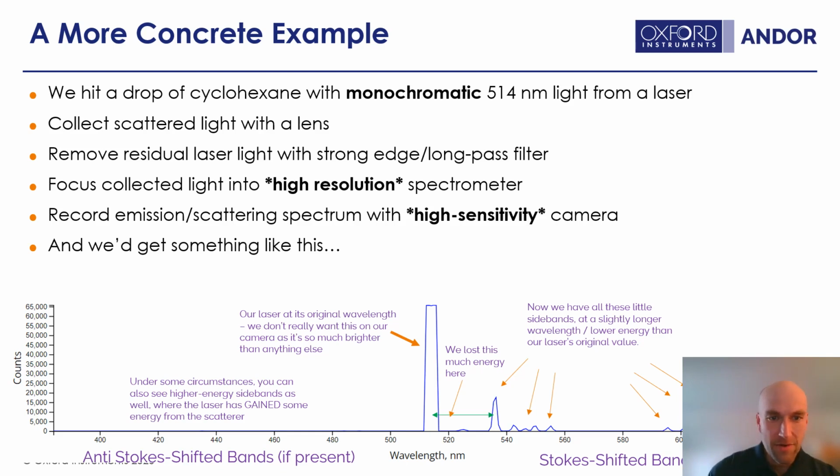Under some circumstances, you might also see higher energy sidebands, where the laser has gained some energy from the scattering material. They're rarer, not only because the way they're measured generally makes that impossible to see under normal measurement geometries. I'll go into that more on day 2. But you only see them at smaller Raman shifts, even if they are there. I'll explain why probably tomorrow. So again, this is the cyclohexane Raman spectrum, filtered through the method by which you might actually measure it.